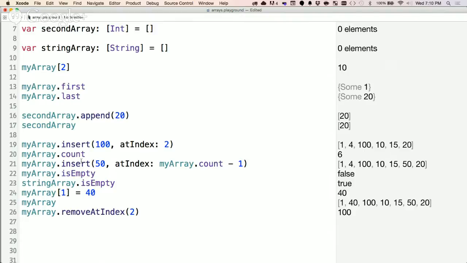So how do you join two arrays? With a plus sign. I don't want to spend too much time on joining now, but with a plus sign is how we join arrays.